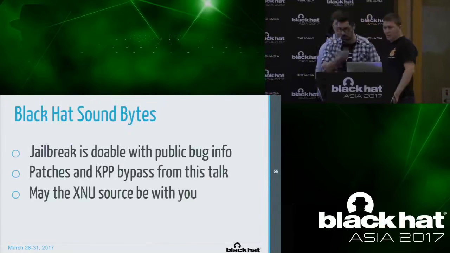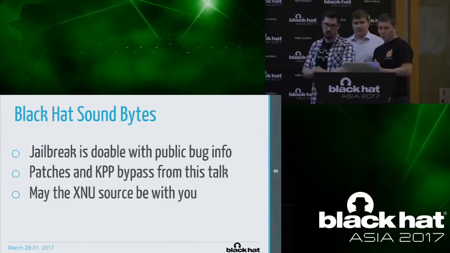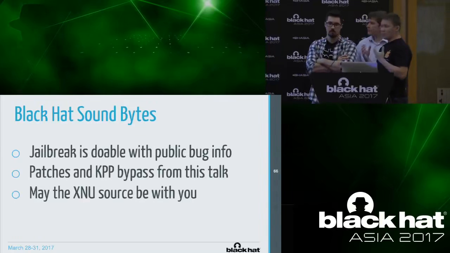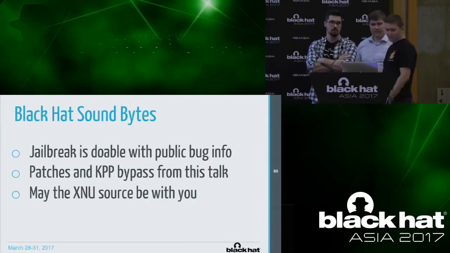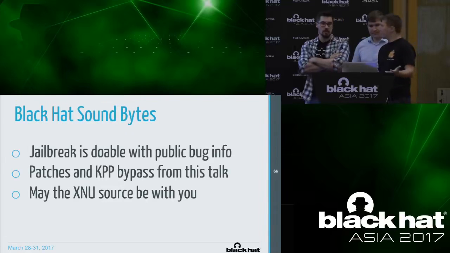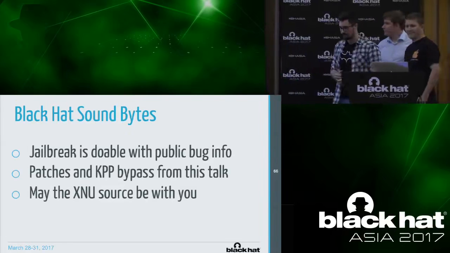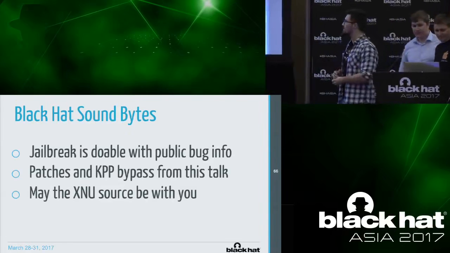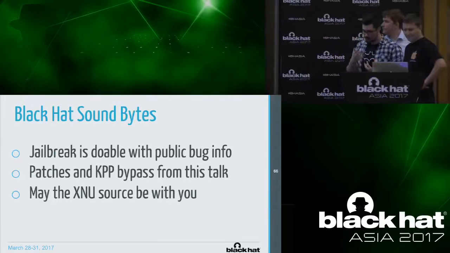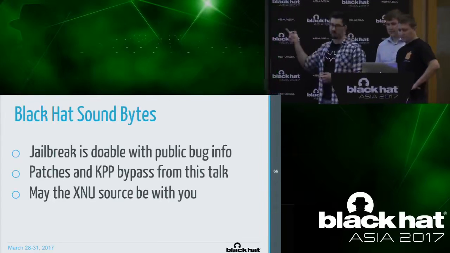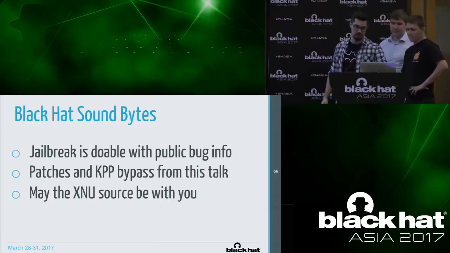Okay, let's sum up this talk. A jailbreak is totally doable with just public bugs and public write-ups. You can use the patches and the description for the KPP bypass from this talk to jailbreak all devices. And check the XNU. XNU is a great source of bugs and possible 0-days, and it is also a really great help to understand how the kernel works. So we spend a lot of time inspecting the XNU sources.